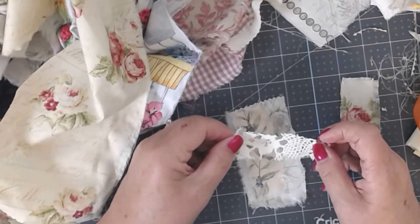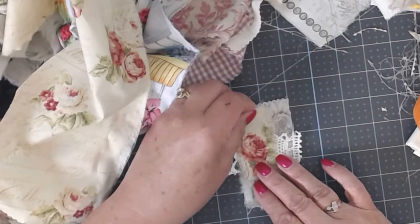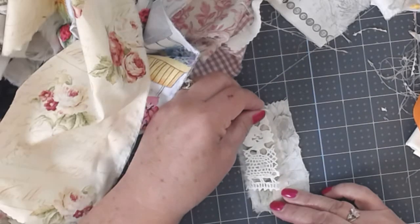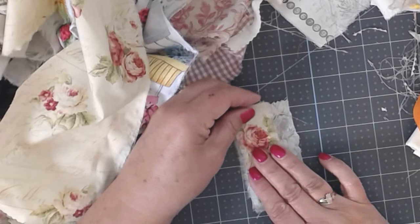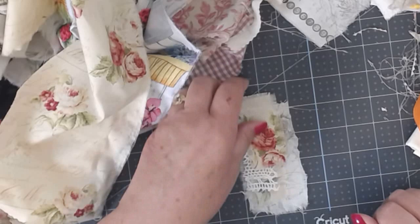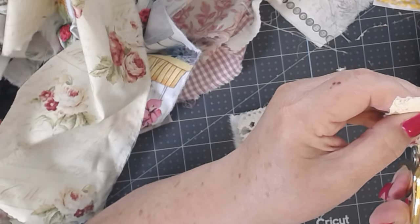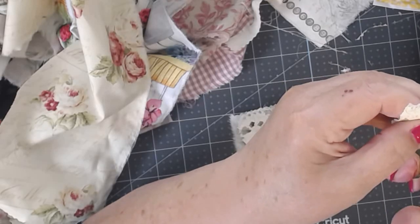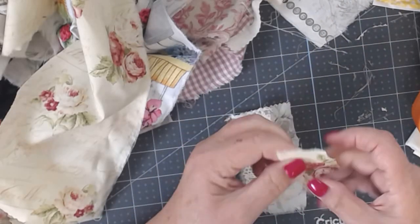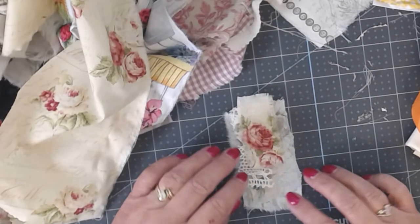So you can lay this however you want it. You can lay this on top, or I can put it like this and make this shorter. I think I want to trim this up just a tad bit. Okay, I just trimmed some of the fray off. So we have four pieces of fabric there.